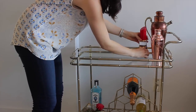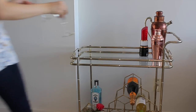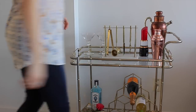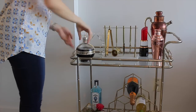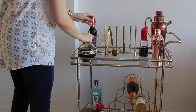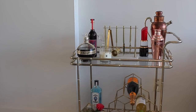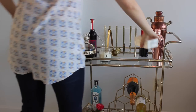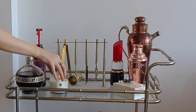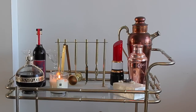Talking about decoration, the second look for my bar cart is a girly one - so this is probably how I would decorate my bar cart if I was just living by myself. What I did is assemble different elements from the apartment into one so that you have that girly feel to it but it's still really functional. A lot of the elements are the same - same two cocktail shakers, same martini glasses, and some of the liquor is the same as well. The Chambord and cassis liqueur are there so that it's basically like a champagne bar, because those are things that just taste delicious added to champagne or even white wine. I have a little lipstick sculpture, a little decorative box, and of course a candle, which really gives it that feminine element.